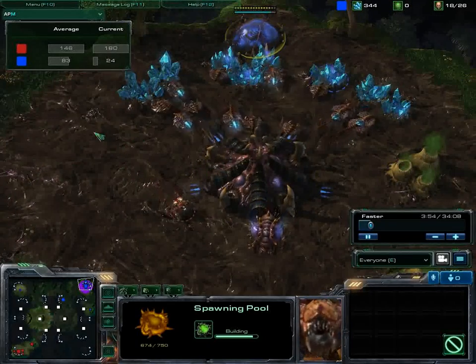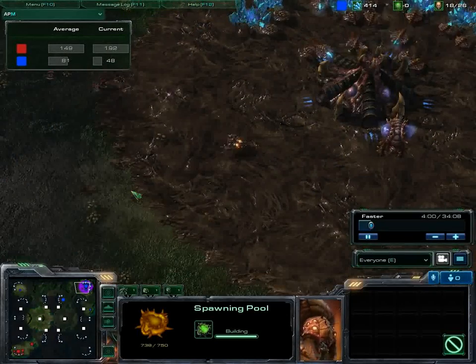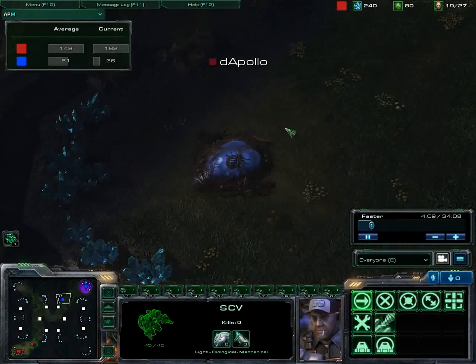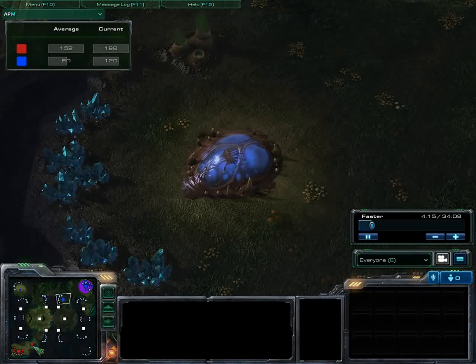As you can see, Apollo is actually having some scouts inside the opponent's base. He knows about the spawning pool. He probably also knows about this expansion. Let's see if he ever had a chance. Yeah, he definitely had the chance to see it. As you can see, it was in range of sight, so he definitely knows what is going on.